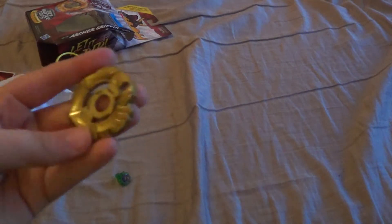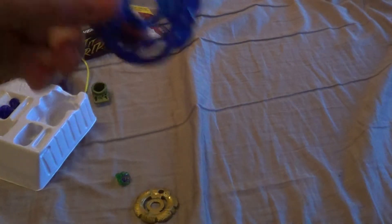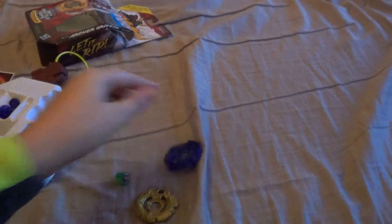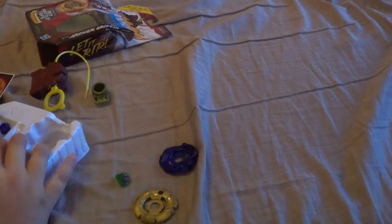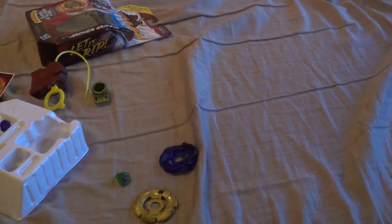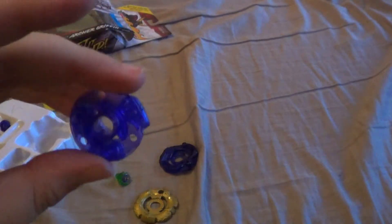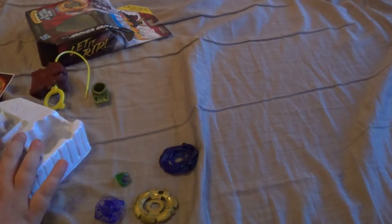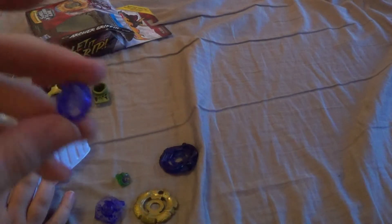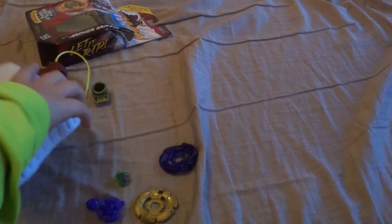We got the Griff face, which is a clear green with some purple-yellow stuff for the face. And then the Griff wheel is actually golden — that's pretty cool. The Archer wheel is like just clear blue, it looks really awesome. Wait, what color is this? Clear purplish blue. Claw 145, and the sharp is also a clearish bluish kind of purplish color — tons of '-ish' but yeah.